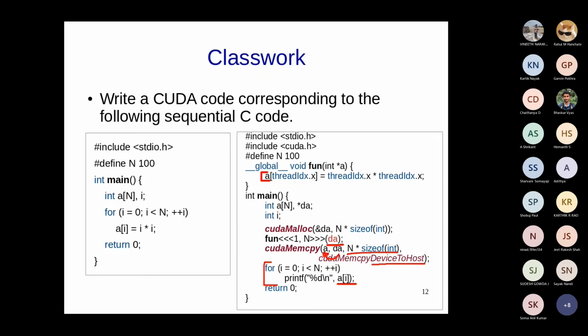Isn't this a large overhead, the copying between the two devices? Yes, it can be a bottleneck. The hope is that the training and testing times are large enough that it reduces the fraction of time that is spent over the CUDA memcopies. If that is not the case, you might get benefit by running the code directly, either sequentially or in parallel, on the CPU. So this CUDA memcopy can create some problems in terms of performance. If you have a very large amount of computation, then it is okay.